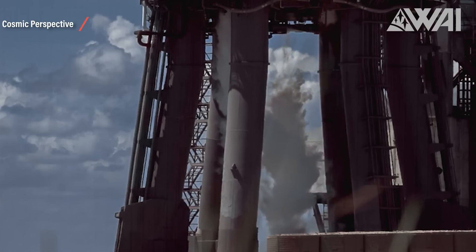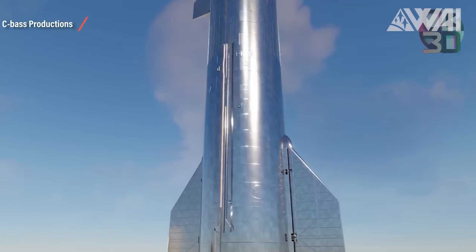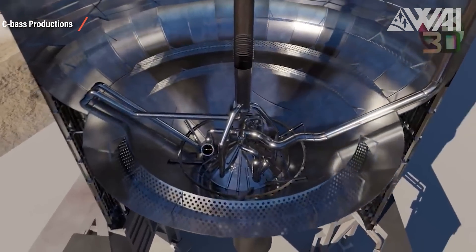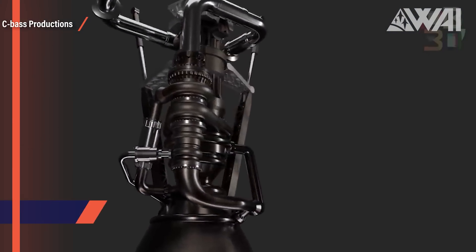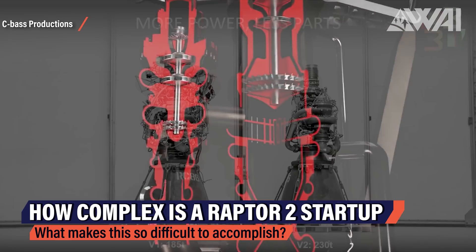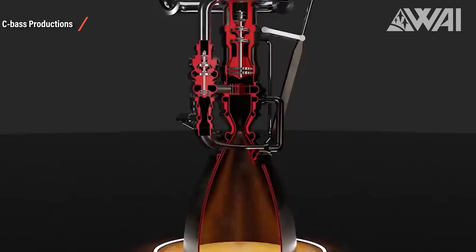Immediately after the purge is done, you can see hot gas shooting out of the nozzle — you can tell by the turbulence in the air. High pressure gas from the tanks is shooting through the preburners. Pressure always wants to flow from high to low, so the pressure going into the engine needs to be higher than what's internally used inside the engine initially. The SpaceX Raptor 2 compared to the Raptor 1 engine has no torch igniters in the main chamber anymore. This is one of the reasons why the engines look so much cleaner on the outside around the main combustion chamber. How exactly they make this work is unclear — Musk stated that it wasn't super easy to accomplish, but that they made it happen.